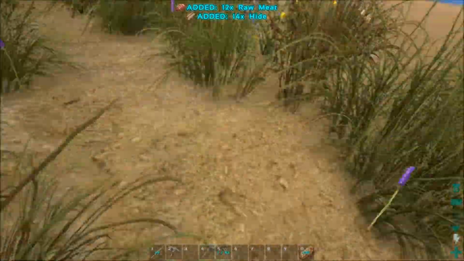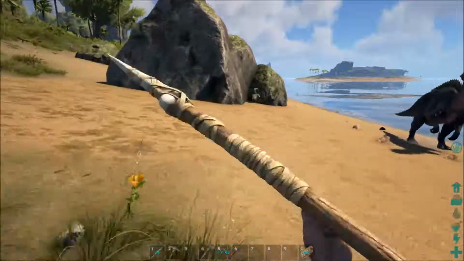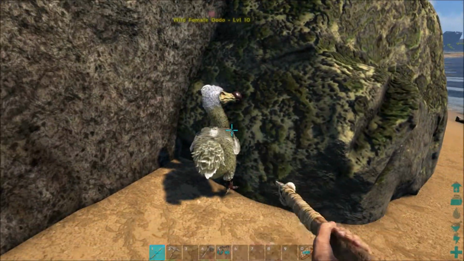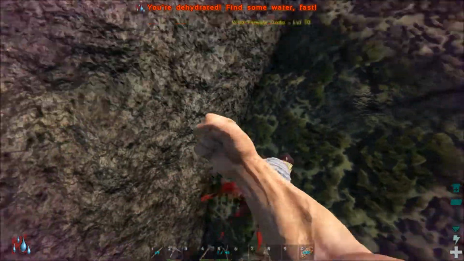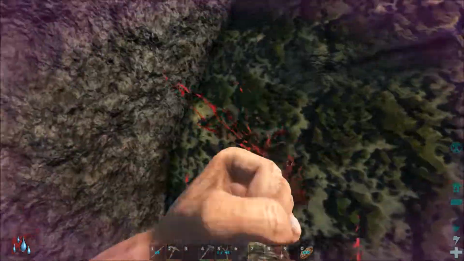Really? That you didn't get knocked out? Oh, nice. You died. Perfect. Apparently, maybe we should punch them. Male dodo level 15. I don't need you. Female level 60. We'll try that.